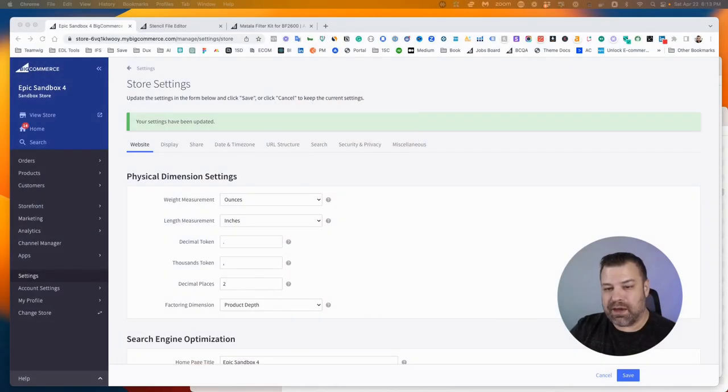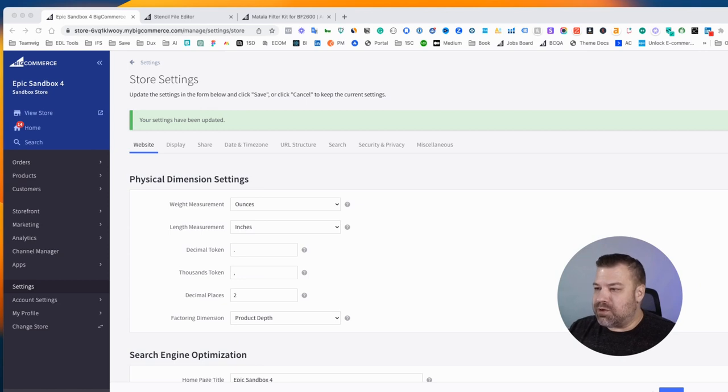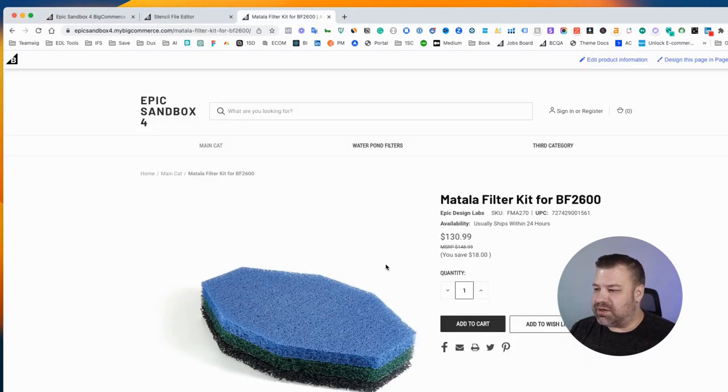Let me share my screen and I'll show you where to do this. Okay, so what we're talking about here specifically is the brand page. Now, some people confuse actual brand pages in BigCommerce with categories that are named after brands. But what I'm talking about is specifically the brand pages, which is a different type of page than a category page, but it's very similar.